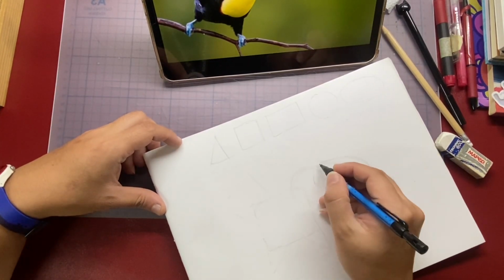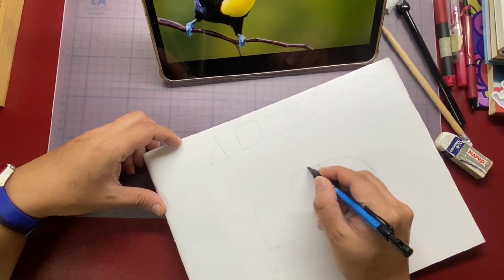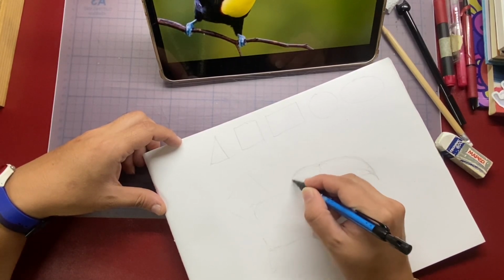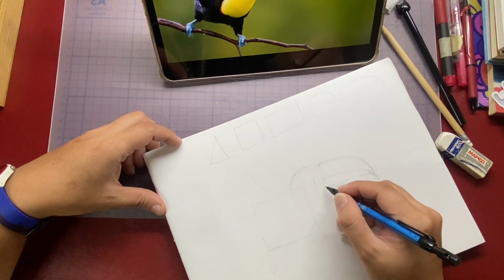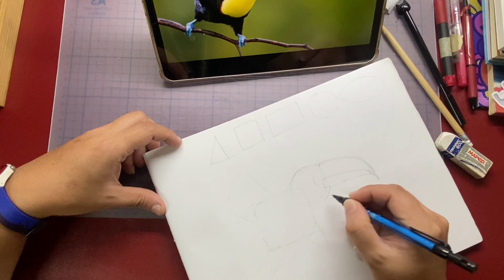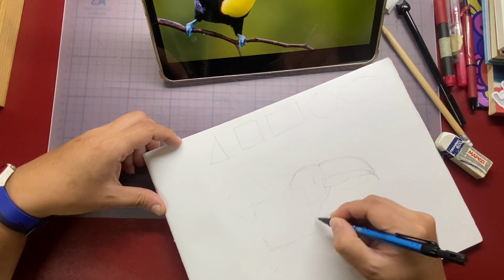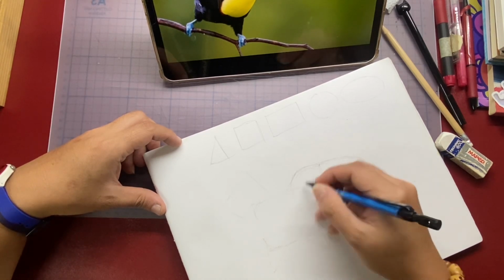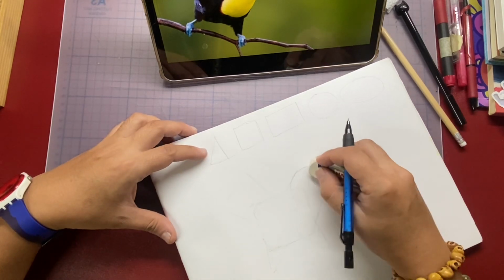Now we'll go to the head of the bird and form the shape. By the way, you can start anywhere, wherever you want.